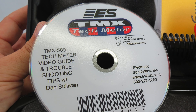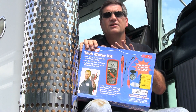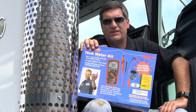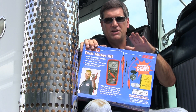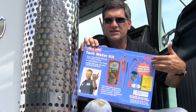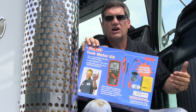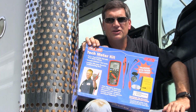Last but not least, there's a one-hour DVD on meter reading and diagnostics. This kit is the answer to your needs for buying a meter and being comfortable owning it, not worrying about wasting your money, and being successful with it. Teaching people is what I do. It's taken me 13 years to get to this point, and if you need a meter, this is one you should consider. The TMX 589 is a good basic meter and it comes with all these other features designed specifically to help you become a better electrician, a better diagnostician, a better technician — to have more confidence and competence when it comes to fixing these systems. It's not as hard as you think it is.